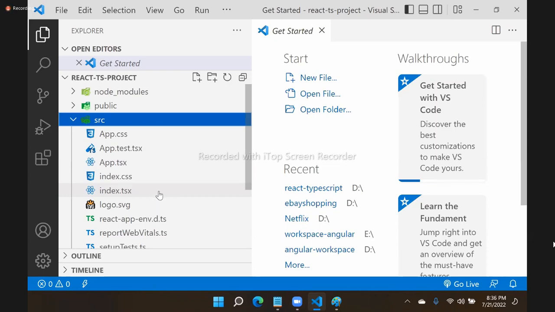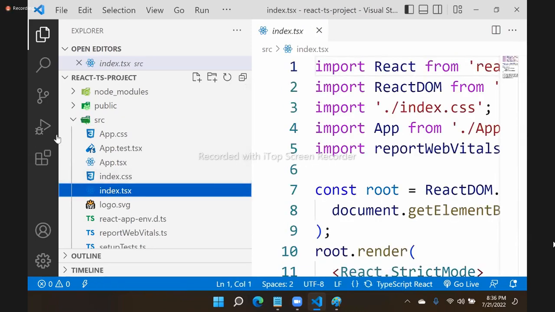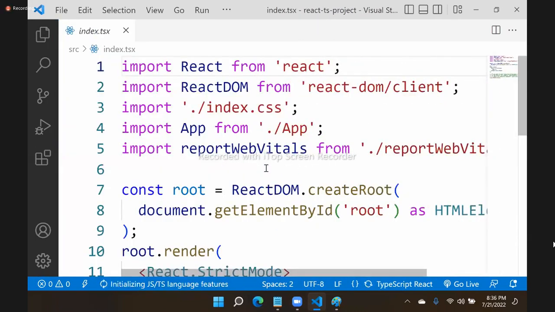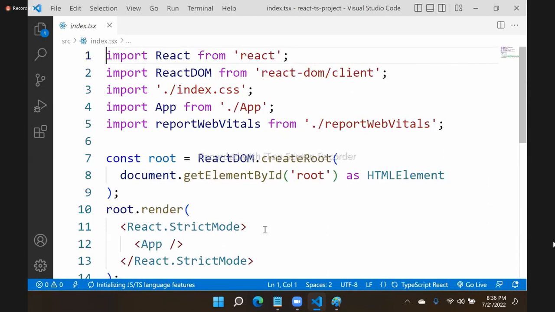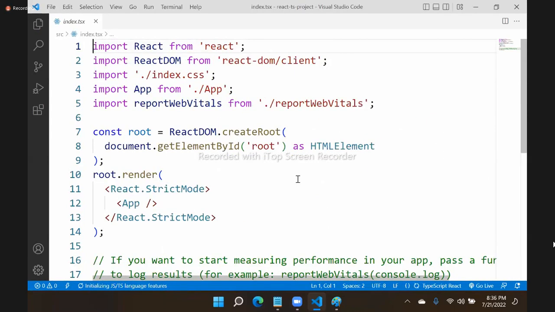Now let's see the index file. You see that here there are no namespace-related tracks. All are module systems only, right? That's the reason we don't worry about that. And see now everything is fine. It is using all the same things.